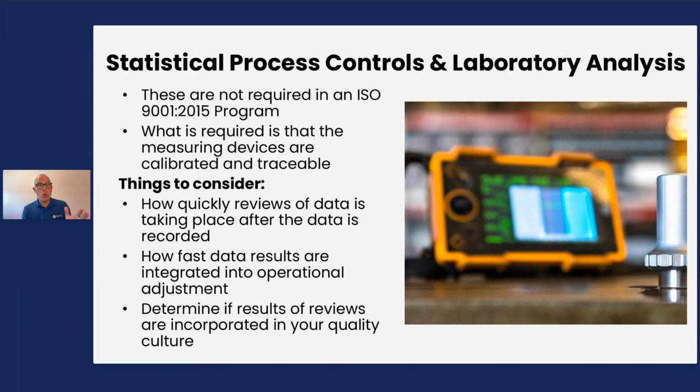So ISO 9001 requires that we define the evaluations and analysis that we take. Certainly, we have requirements for any measuring devices that they be calibrated and that we be able to trace that calibration for them. So we need to be able to prove that our measurements are accurate and that the devices that made those measurements are understood devices within our operation, and that we are able to prove that we continually check to make sure they work. Beyond that, they really don't tell you what types of checks are required or what types of evaluations or analysis need to be there.